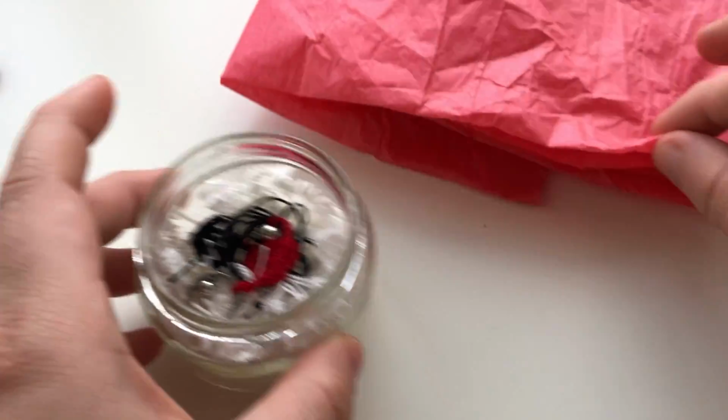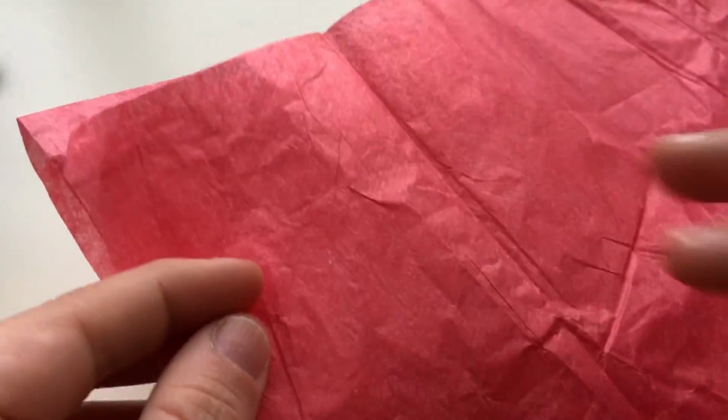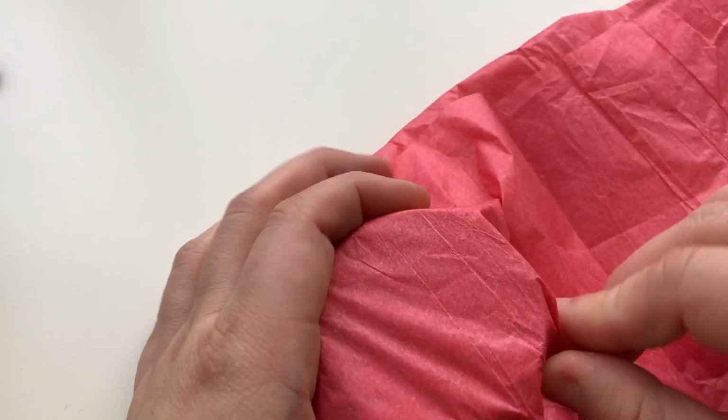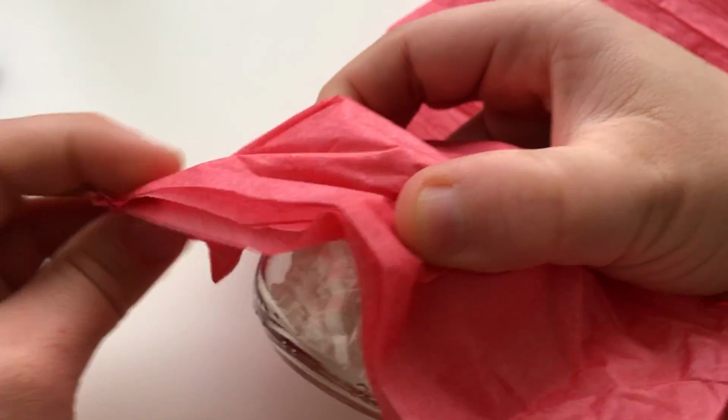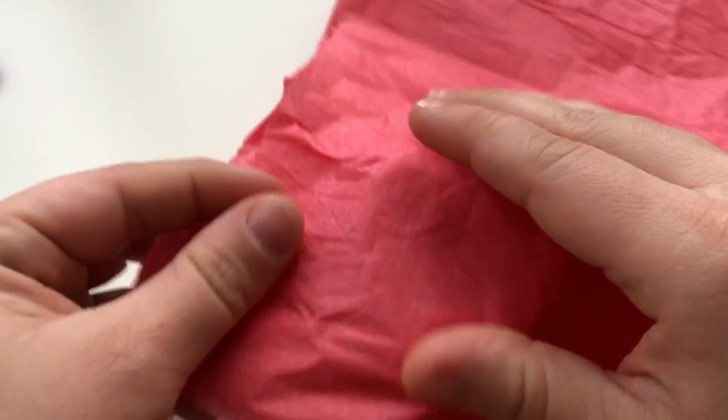And what I'm going to do with the tissue paper is I need to measure. Here's another one. I need to measure how big I want it, because I want to use it right here, and see, I don't want it to be that big.